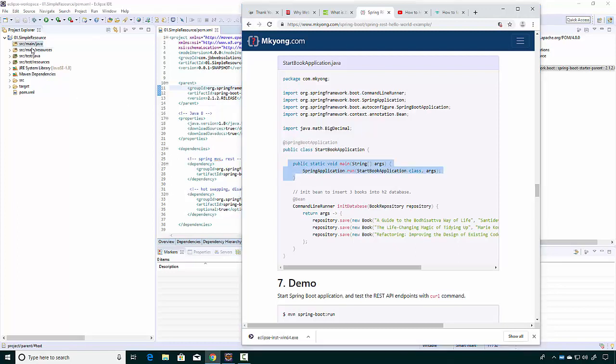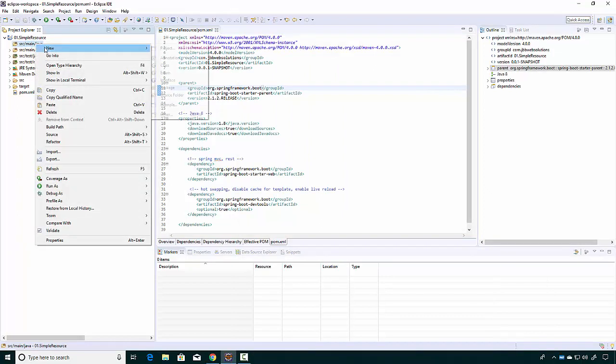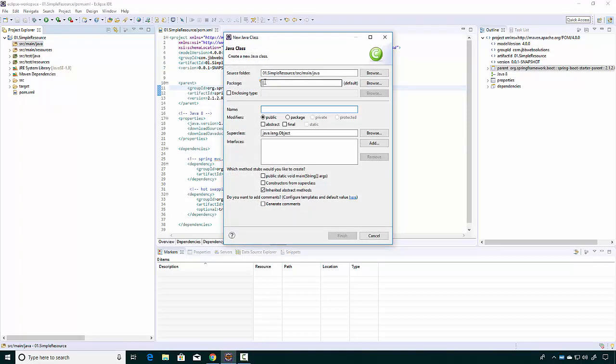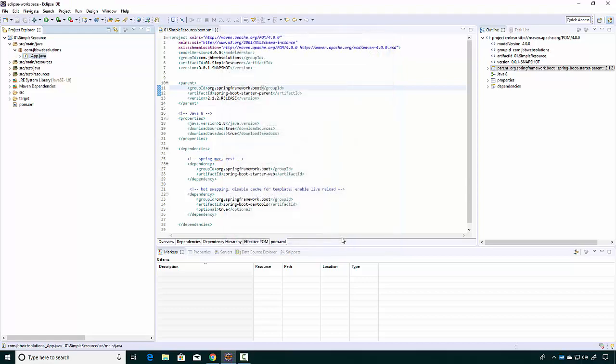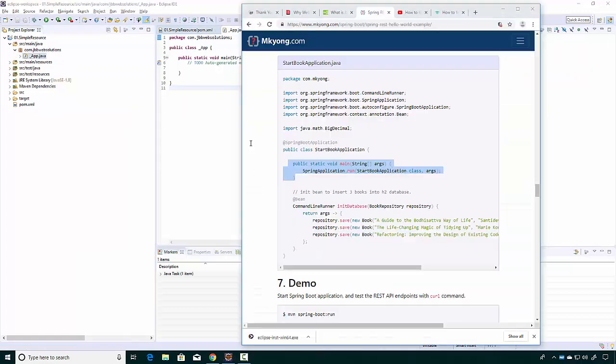So what I want you to do here in this example, I will right click here and I'll say new. And I want you to create a class. But that class must be in a package. The package I'm using is JBB Web Solutions. The name of the class, I'm going to call it underscore app, just to keep it short. The name doesn't really matter. It must have a public static void main. Click on finish. And let's look at the example here.